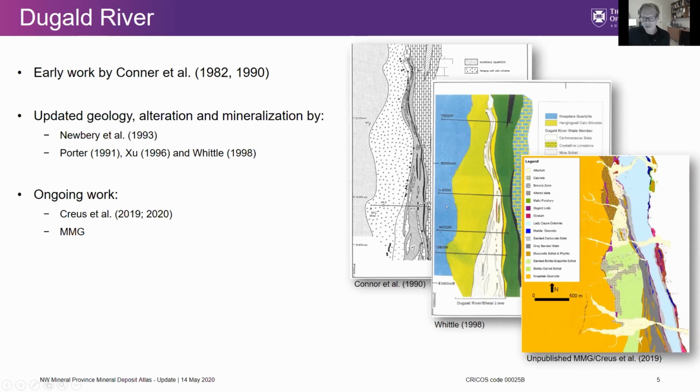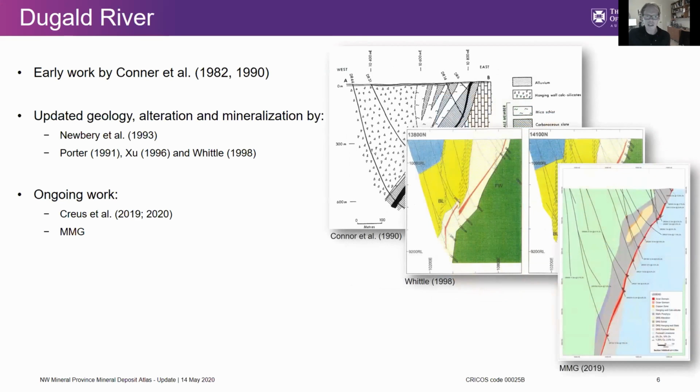You can see as we progress along through these images, we start seeing the improvement in some of the geological maps, and the most recent work is obviously done by MMG, distributed here by Peter Cruz, who's currently doing his PhD through James Cook as well. So you can see we're gradually improving the information there. We've managed to include snapshots of most of this in the Dugald River Atlas. So again, this also correlates into the cross sections, and you can see that general improvement. Again, I'm not going to highlight too much about the geology just because of the time, but I would encourage you, if you are interested or this is an area that you're working in, that you should certainly download the atlas.